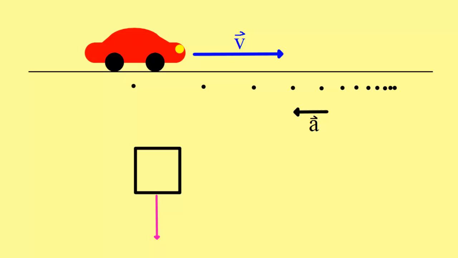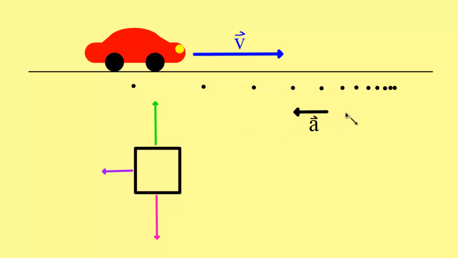And we also know that this car is sitting on the ground. It's sitting on the road. So it needs to have a force from the road pushing up on it, and this would be the normal force acting on the car, and it's going to be the same length approximately, hopefully, as the force of gravity. And this car is accelerating to the left, so it needs to have some force acting on it to the left. So in this case, our force is going to be friction. So here's our force of friction, and I'll label these in a minute.